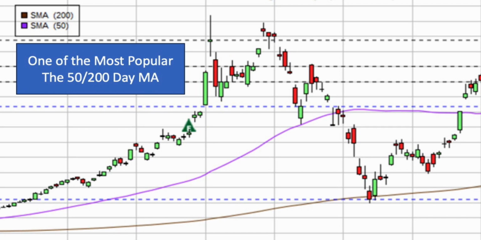The 50-day crosses above the 200-day. They call that the golden cross, and that is a bullish indicator. Likewise, if the 50-day crosses below the 200-day moving average to the downside, this is referred to as the death cross, and it's bearish. Now, I think this moving average crossover is great. I've got no problems with it except for one. The one problem I have is that it is suited more for investors and traders. The reason why is because it uses such large data sets that it's very slow to cross. And it may take months or sometimes years before you see a crossover occur on a stock that you're familiar with.